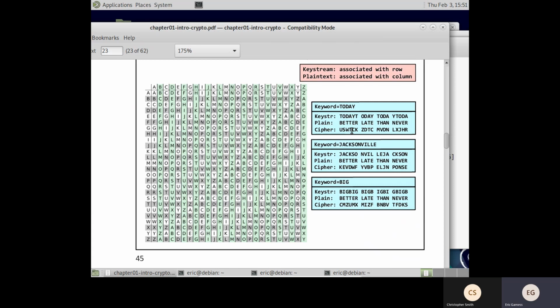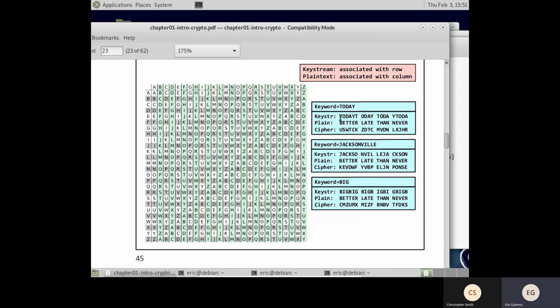So A and T should give me a T. Let's see, A and T give me a T, correct. Y and E should give me a C. So row Y and E give me a C. You see it? So you understood how we do it, no?